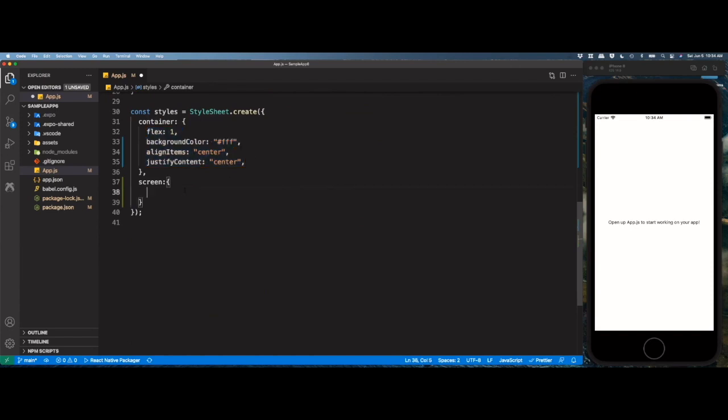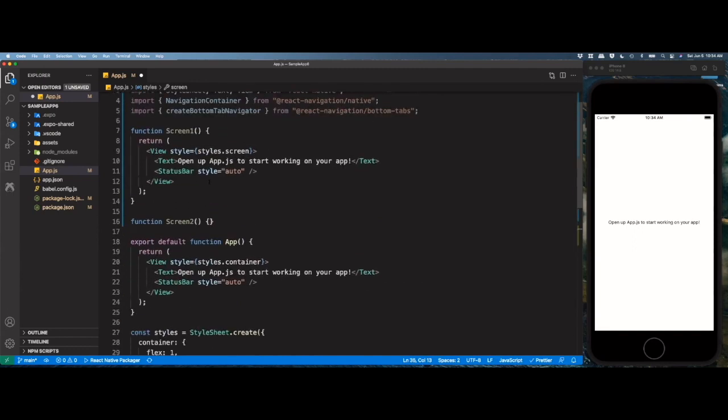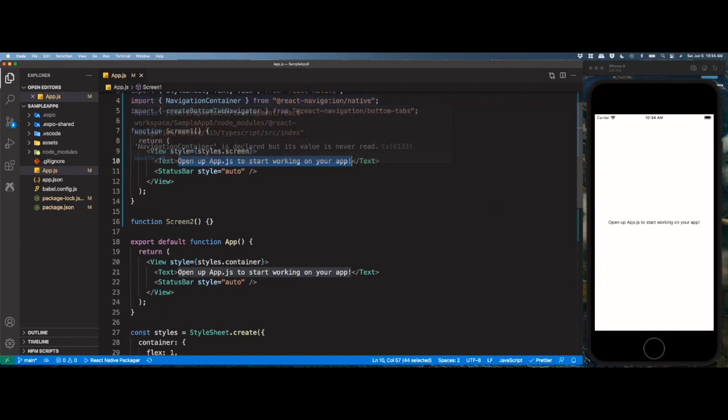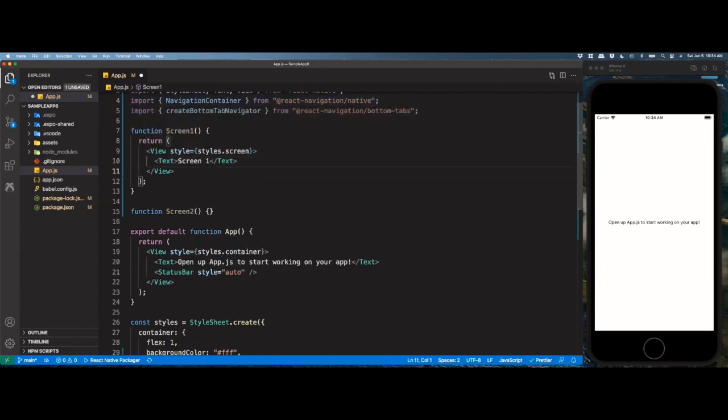We'll keep the alignments the same, but we will drop the default color. And justify. Okay, so we have our screen1. And in our text, let's just print out, okay, we're in screen1. We don't need the status bar, so we'll get rid of that. And let's just copy this code for screen2 and change it to screen2.